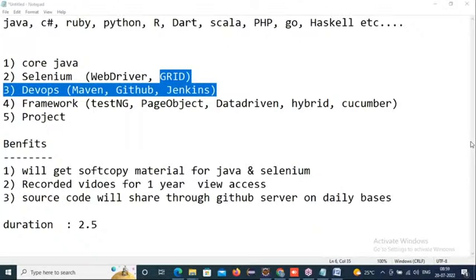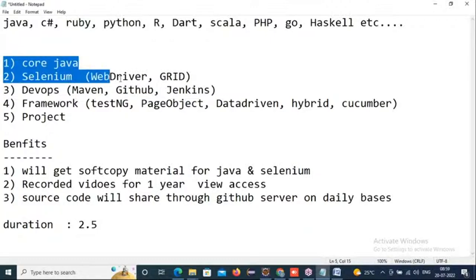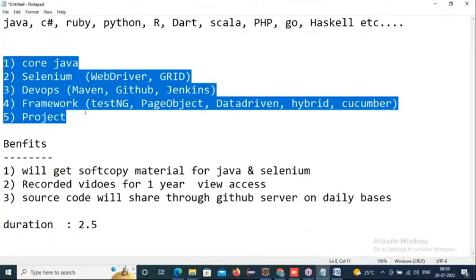And sir, are you also taking API testing or mobile testing? No, this is purely functional automation testing: core Java, Selenium, frameworks and project. API is again a 45 days course, separate. Mobile testing is a 45 days course.